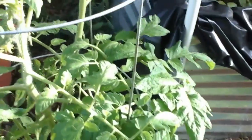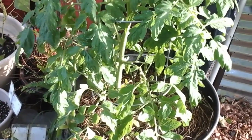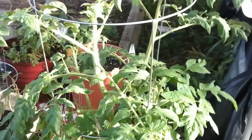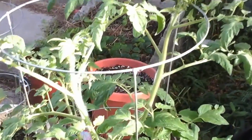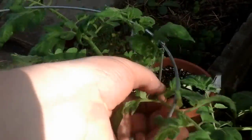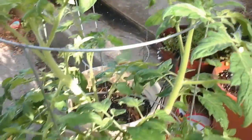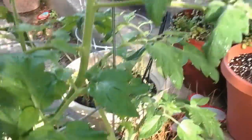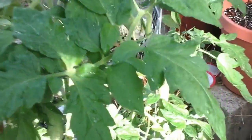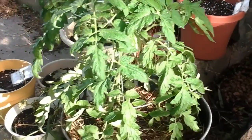So, this tomato plant, the majority of what you see there is just the one tomato plant. It's nice and healthy, very thick structures, and a couple of flower pods on it. I'll go ahead and move this so it's over the top, supported. The other plant is in there. I think it's getting shaded in the afternoon too much to be getting much growth, but it's doing okay.